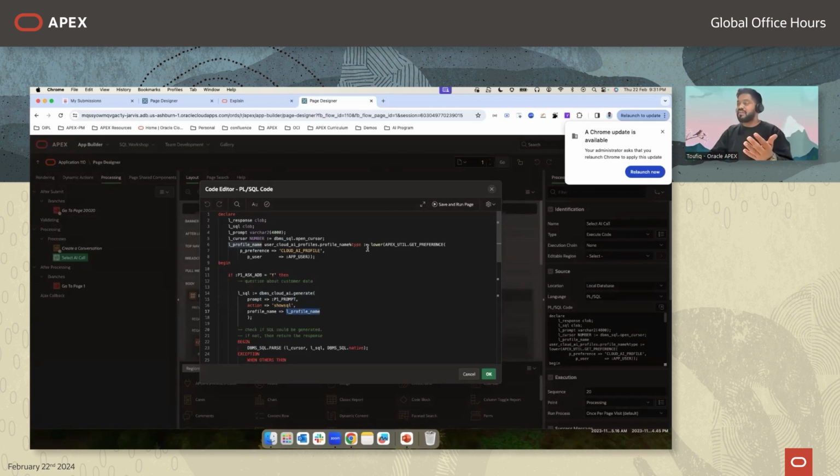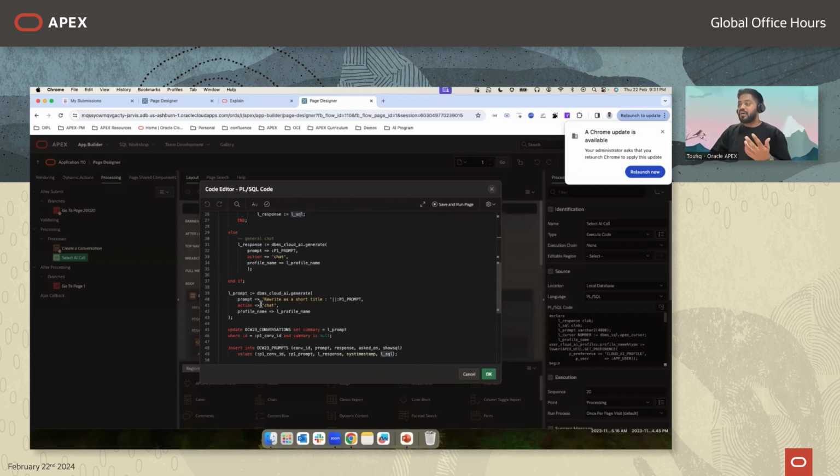I have already created this profile. This profile will contain all the tables. Basically, it contains the movie streams tables, the schema, and that is what is being sent to the LLM to generate the SQL. Once I have the SQL, I can store the SQL in my database table and then reuse it to build reports and charts.